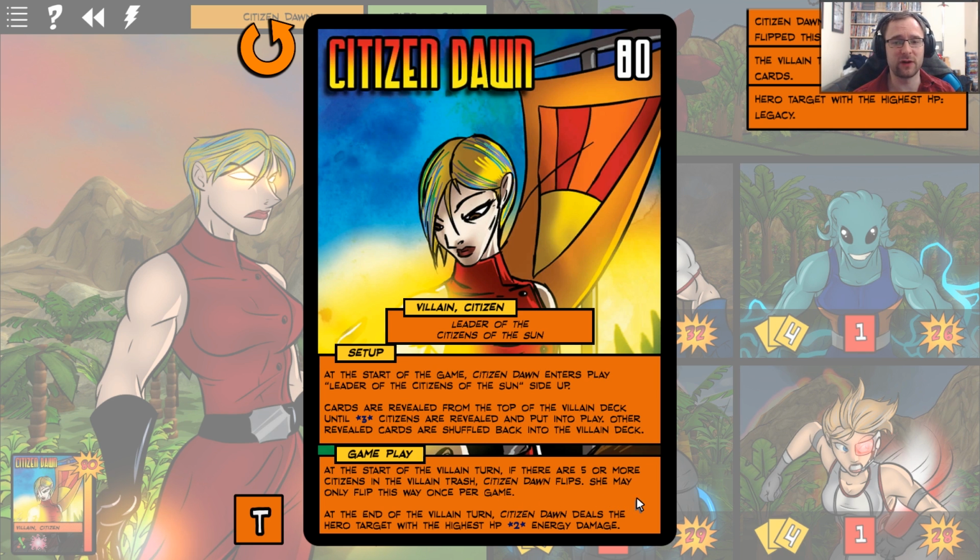So, when we have 5 or more of her minions in her trash, so we've destroyed them, we've killed them, she will flip over, and she'll go Uber form. At the end of the villain turn, Citizen Dawn deals the hero target with the highest HP 2 energy damage. Now, because this is a cooperative game, the villain is effectively a play-themselves deck. It will play itself based on certain conditions and certain game rules.